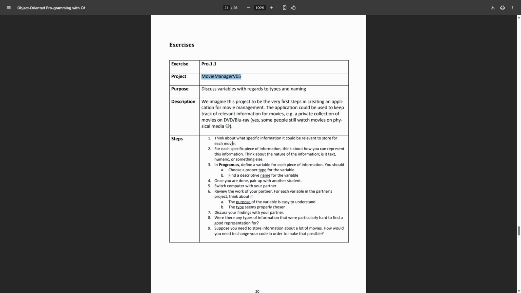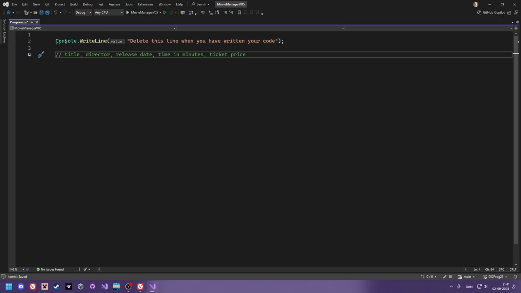And then for each specific piece of information, let's think about how we can represent this. So the nature of the information, is it text, numeric, or something else? So first of all, title. That is quite obvious. This is a form of text because it's a title.